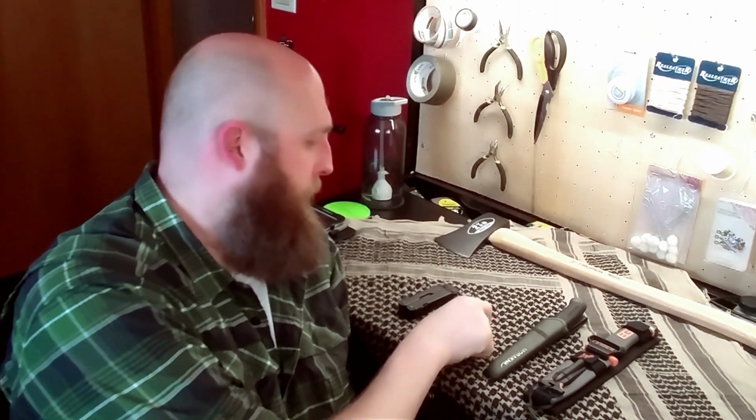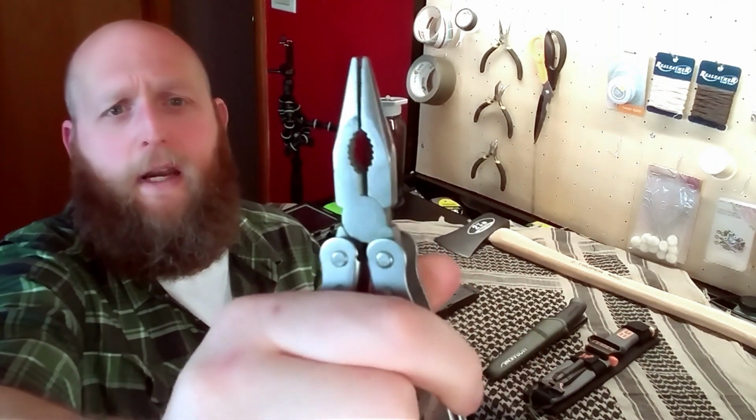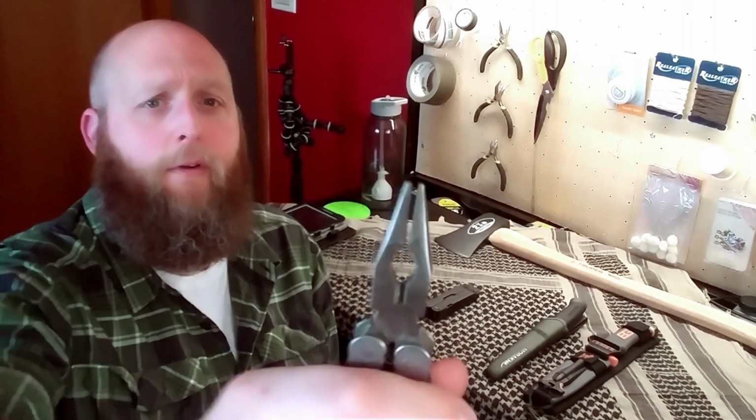All right. So the next thing I have up here is some multi-tools, and they're up here for kind of two reasons. Number one, to show you that sometimes you do need to spend a little bit of money to get a good quality item. Like, I think these are $5 Walmart multi-tools.